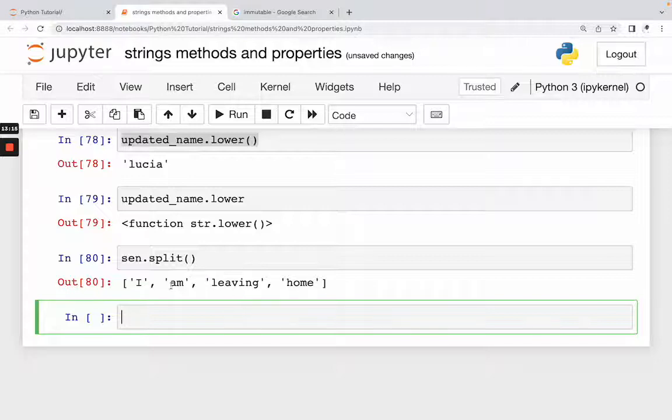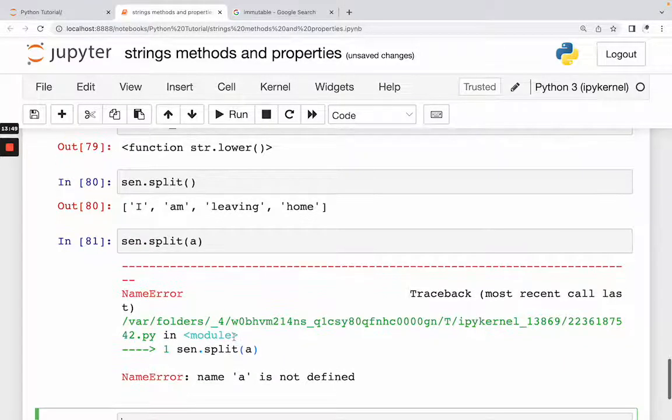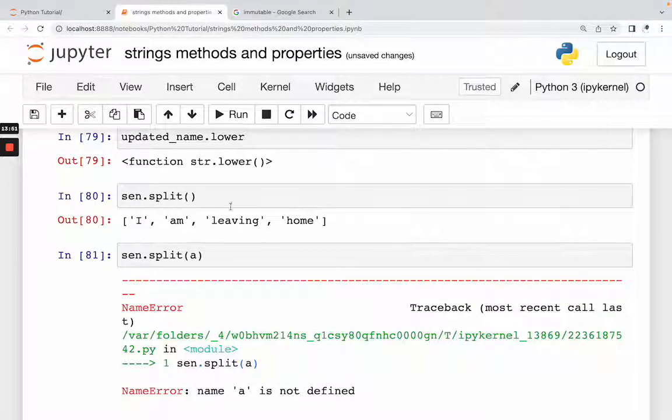So now let's see something. I want to show you something. Let's say you just want to quickly take out all the A letters inside of your words, and you say end the split. Hold on, this is wrong. Yeah, split, and now your parentheses, and you say A. And we have an error. What's our error about? It says A is not defined. Why is A not defined?